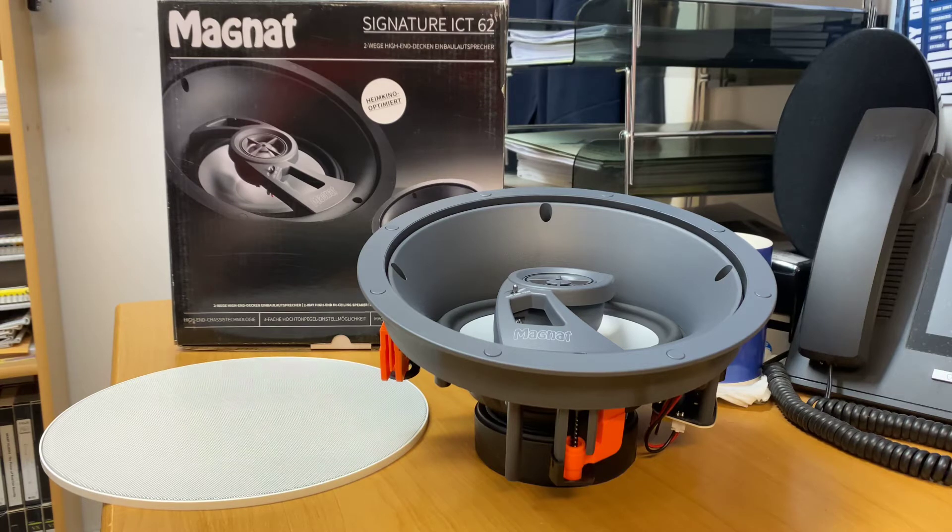What makes this very cool? These are new, so I haven't even had the time to really look at these myself. I've been in the industry for 40 years and I've done a lot of in-ceiling and in-wall stuff, and when these turned up — I think they came out just before Christmas.